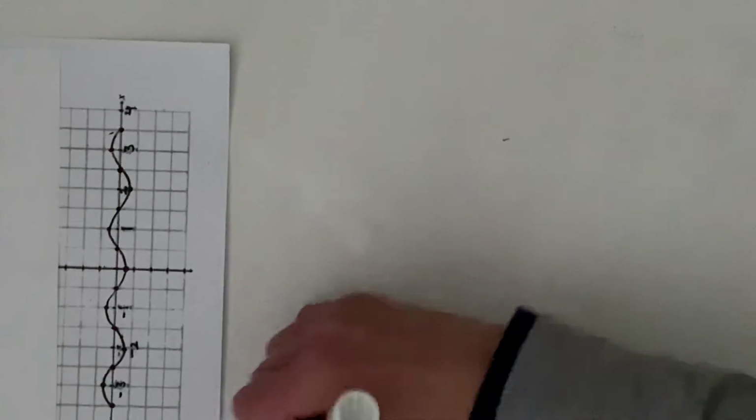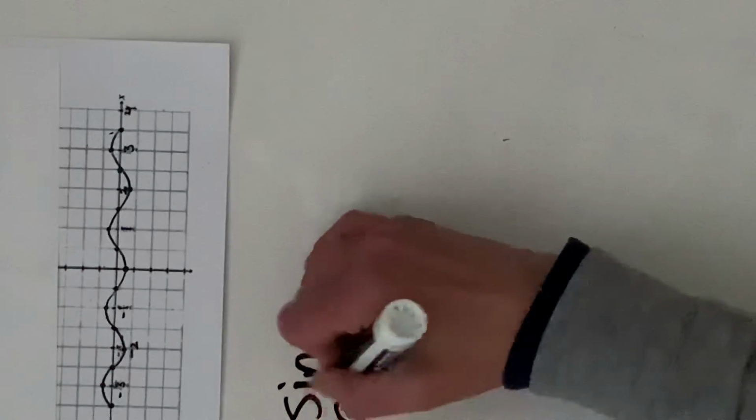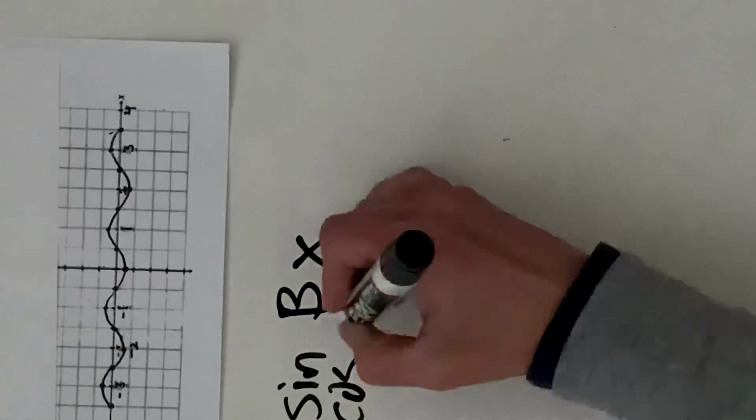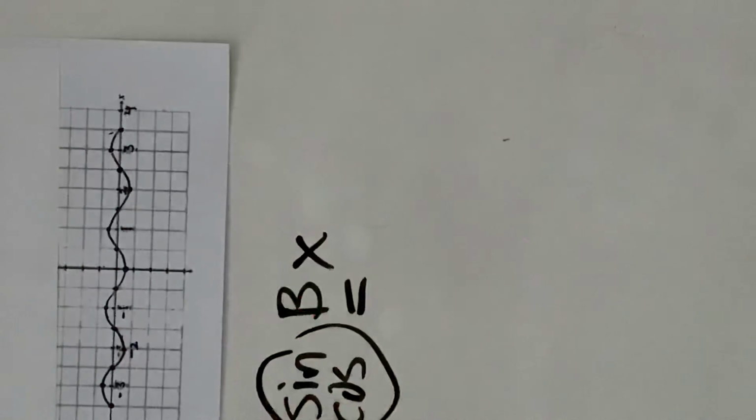All right, so let's say that we're going to write the equation of this particular function. If we're writing the equation, the first thing we want to do is, let's back up. Let's think about our general model, right? It's either y equals sine or cosine, or y equals a times sine or cosine of b times x. So we need to know the value of a, we need to know the value of b, and we need to decide, is it a sine or a cosine function? Again, remember, every sine can be written as cosine, every cosine can be rewritten as a sine.